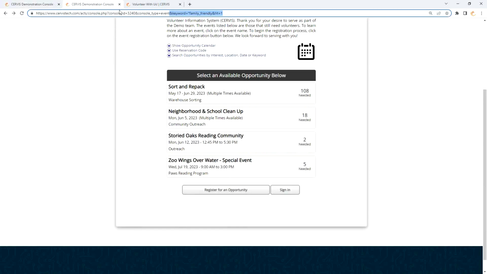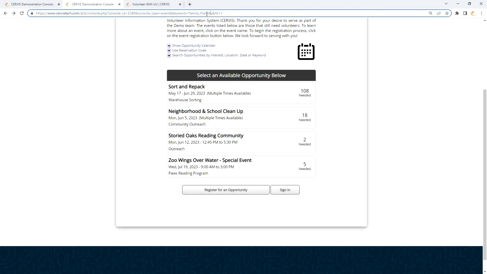Even in the example I was using earlier where I'm pointing people towards all these family-friendly events, that's in the URL here because I'm using a keyword filter to filter by that tag. In particular, if you're looking to copy this, there's an asterisk in front of the keyword family-friendly, which identifies to the system, this is a tag. So it's searching for all the events with this tag.